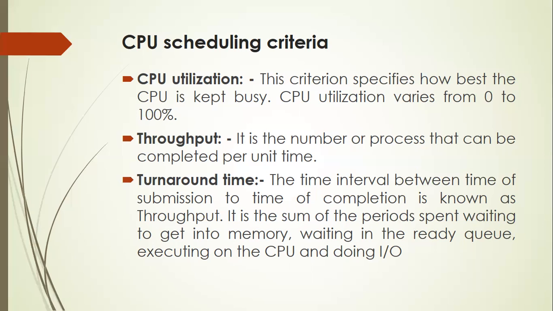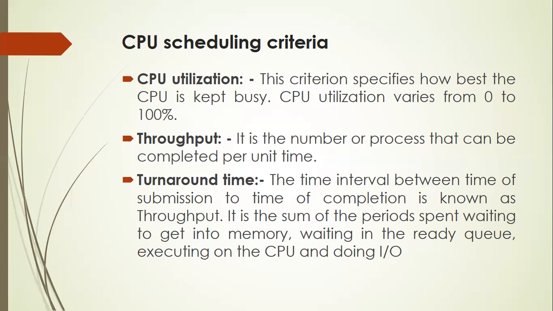Suppose in one rotation, only 20 milliseconds is given to user 1. She has already written 3 programs, P1, P2, P3, requiring 15, 6, and 8 milliseconds. If you execute in the order P1 first, then P2, and then P3, then in 20 milliseconds, how many processes can you completely execute? If you execute in the order P1, P2, P1 itself takes 15 milliseconds, so you can completely execute only P1. Because to execute P2, we need another 6 milliseconds.